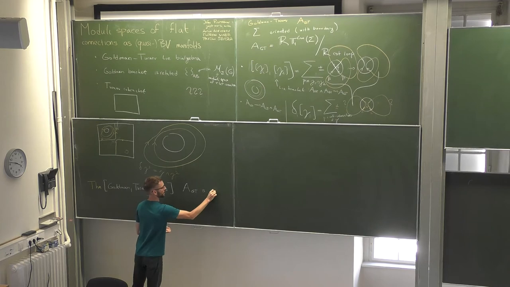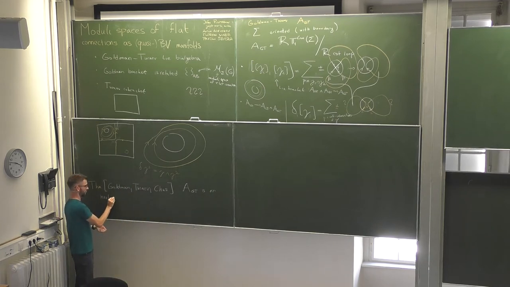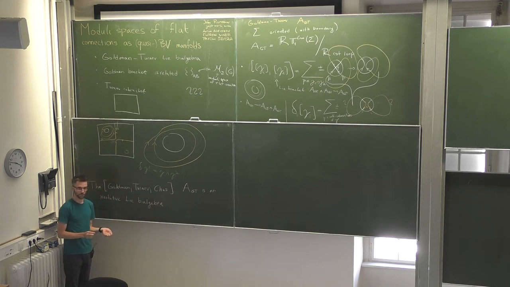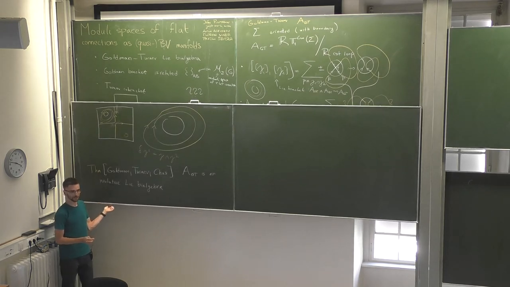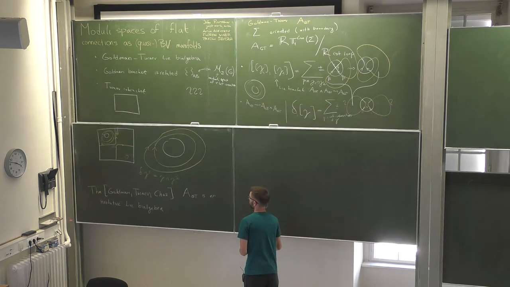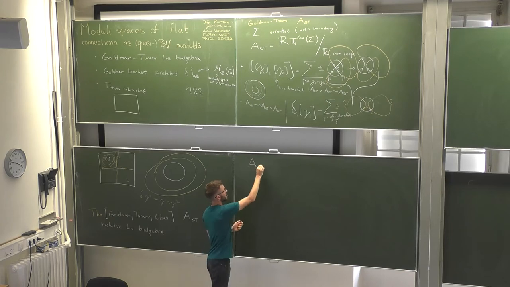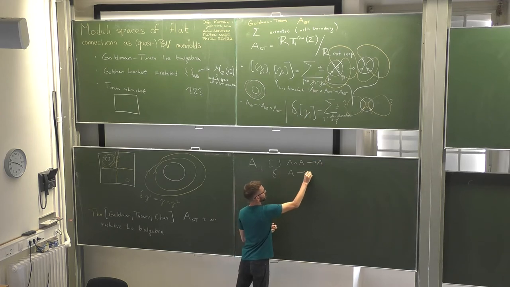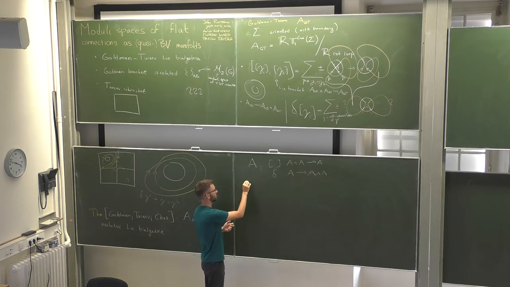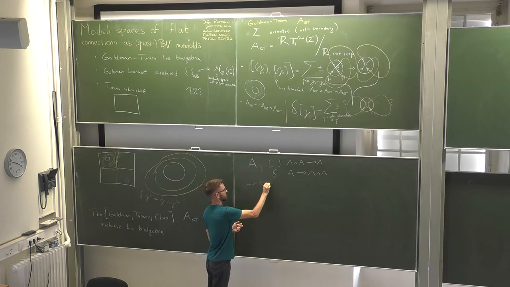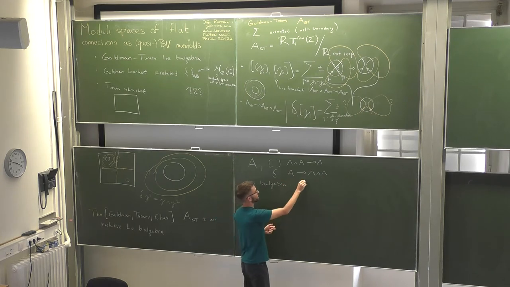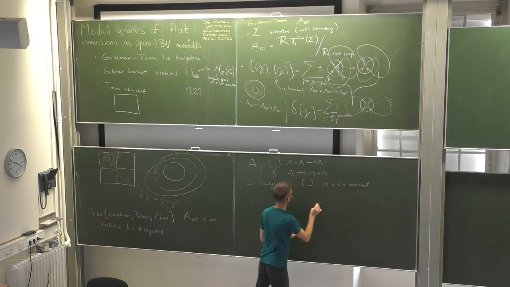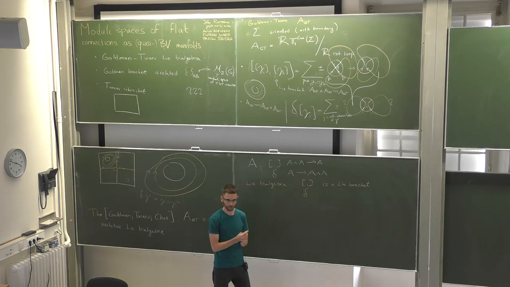So let me write it. The algebra of loops is an involutive Lie bialgebra. Okay. So let me recall what an involutive Lie bialgebra is. If we have a vector space A with a map from A wedge A to A, and a delta which goes from A to A wedge A, then this is a Lie bialgebra if it satisfies the following. The bracket is a Lie bracket. Delta is a Lie cobracket, so I will write this explicitly.